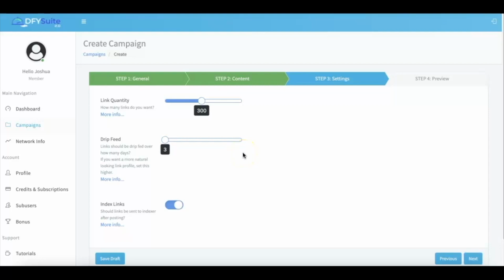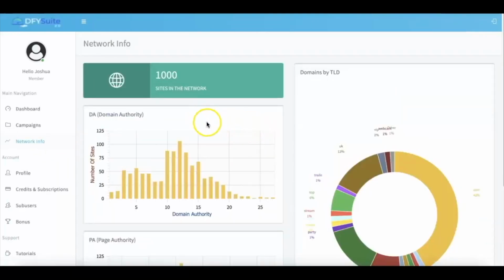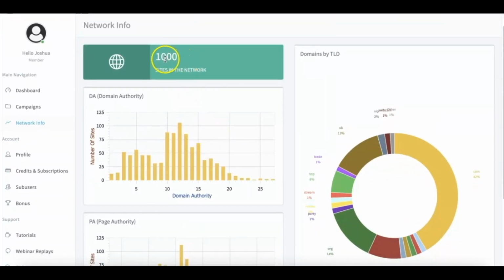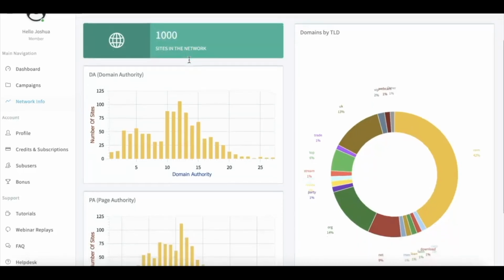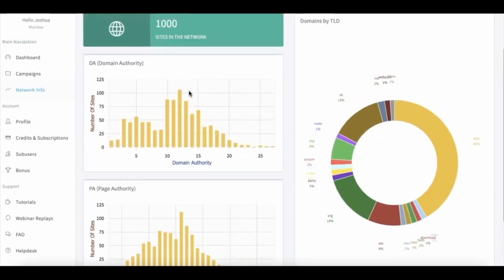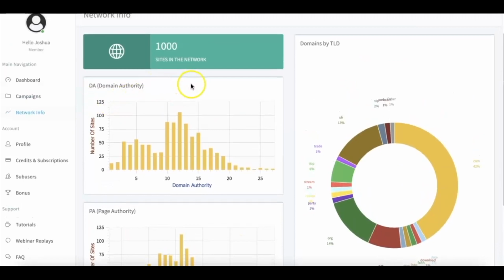And on top of that, like I've already mentioned previously, we have published our entire network information here on the left hand side, like I showed you, so that we can be fully transparent with our customers, and you can see exactly what type of authority we have built into Done For You Suite. And obviously this number is going to continue to grow. For those people who do pick up our upgrade offer, you will always have access to all the new sites that we offer. And yeah, we wanted to make sure that we are fully transparent, because obviously this is a Done For You service, so people do want to ensure that we are providing a great service. So we wanted to be fully transparent, and that's why we posted our network info here inside of the members area.